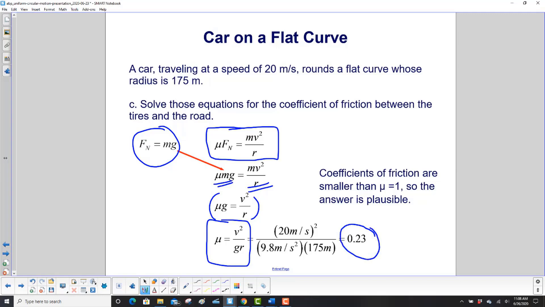Now we can't say whether that's correct or not, but we can say it's plausible because it's less than 1. If we got an answer like 20, that would be wrong and we'd have to go back. Another advertisement for solving everything algebraically is, once I have this formula, I can then say, well, what if I change the radius of the curve? Do I need a bigger coefficient of friction or less? What if I change the velocity? What's going to happen? Everything is in that equation.